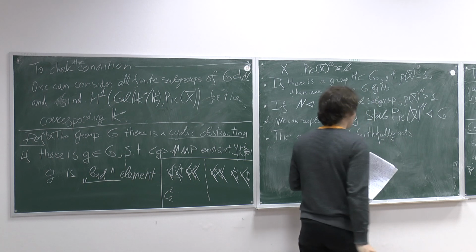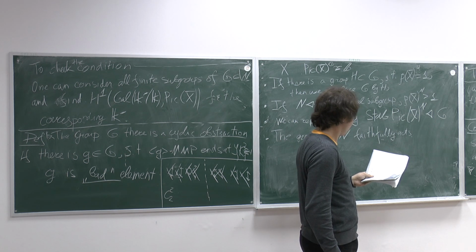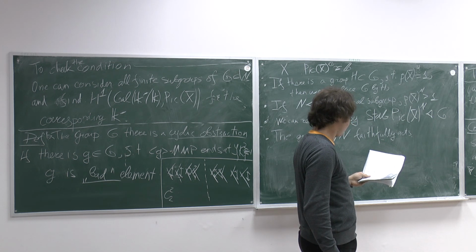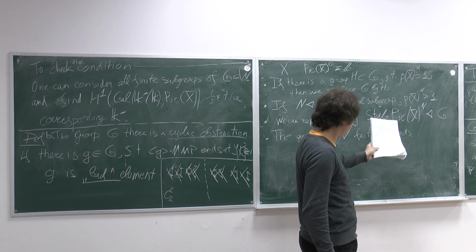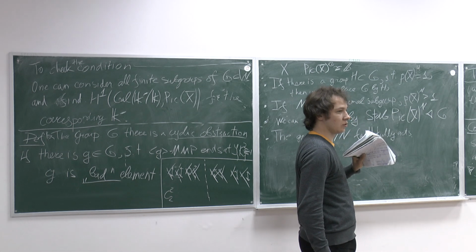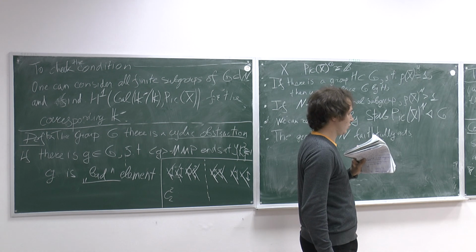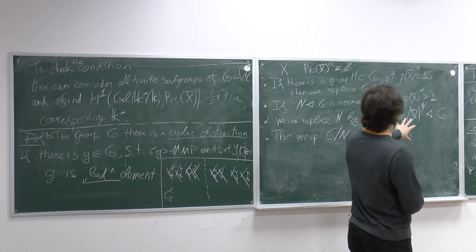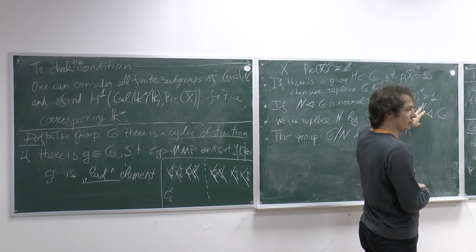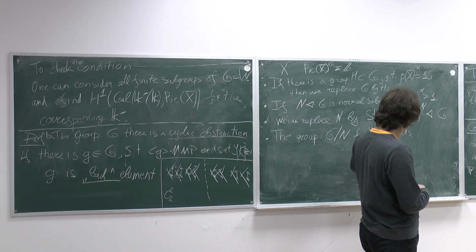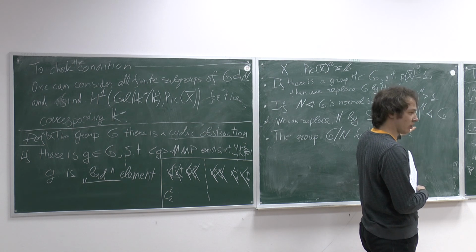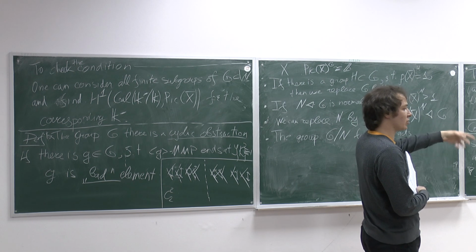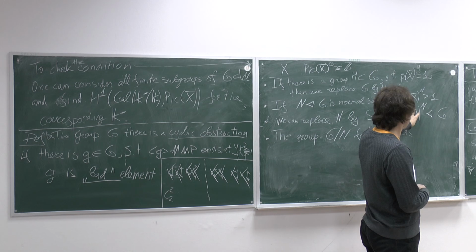What do you mean by stabilizer? You mean the stabilizer of the sublattice or the pointwise stabilizer of the sublattice? Pointwise. No, sublattice, so you allow non-trivial action on this sublattice. Well, I say that there are no elements which do not lie in N acting on this lattice non-trivially. Any element which is not in N may not act non-trivially.